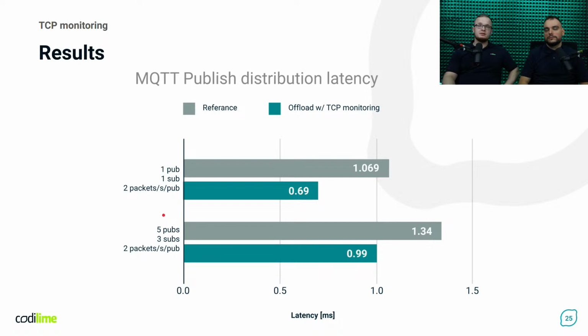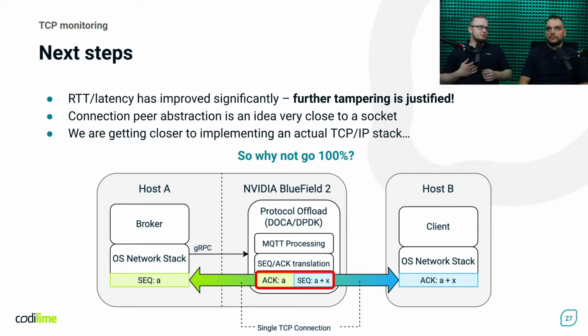However, the introduction of additional publishers caused Nagle's algorithm to kick in. So basically, the offload that we've implemented was not ready for MQTT packets that are jumbled in a single TCP payload and cut in the middle, for example. And we've also seen retransmission happening, which completely wreaked havoc on the simple sequence ACK number tracking. However, as you see, we've managed to achieve some improvement. That told us that further tinkering is justified. So let's play around a bit more.